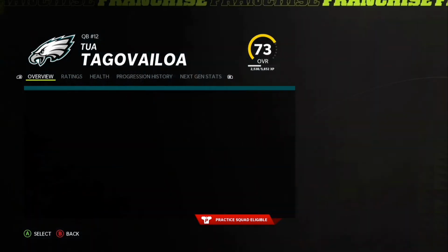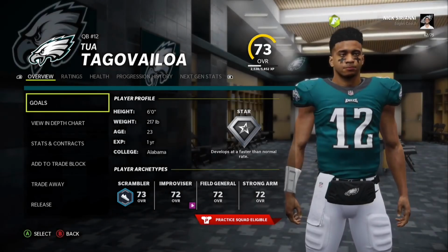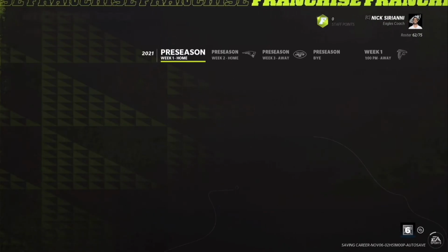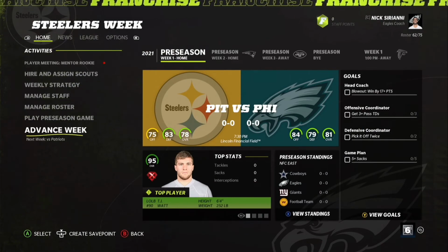Okay, Carson Wentz is still a simulation god. Do remember that. Tua does have star dev. So he's better than Carson Wentz, probably easier to get as well. Tua is a great pickup as well. Not that great in simulation though, I'm not going to lie. But if you are doing it just for your franchise, why not just get him?